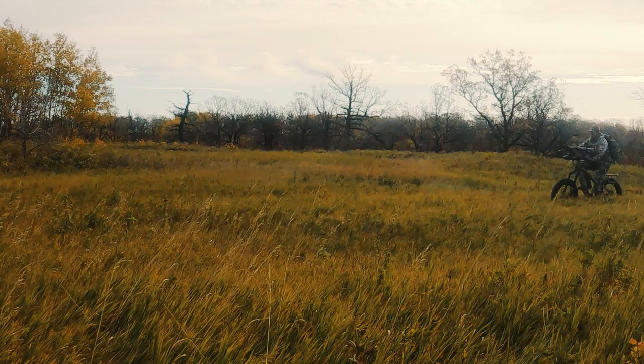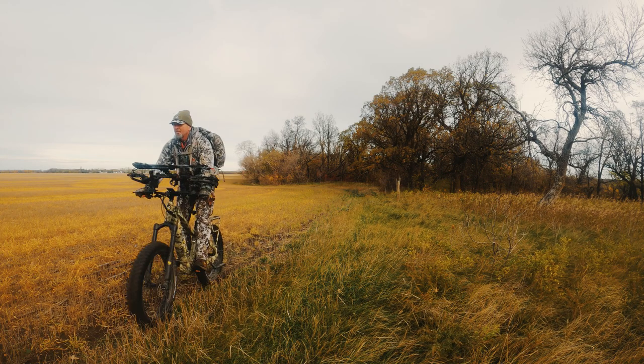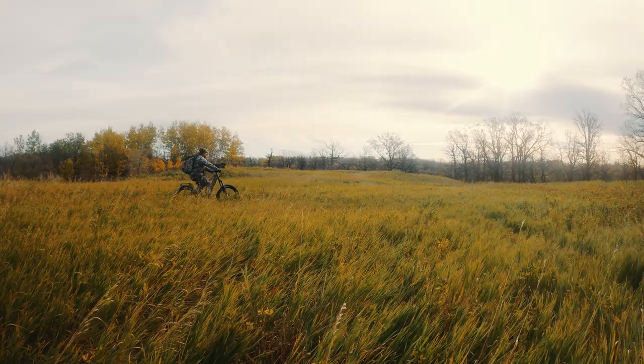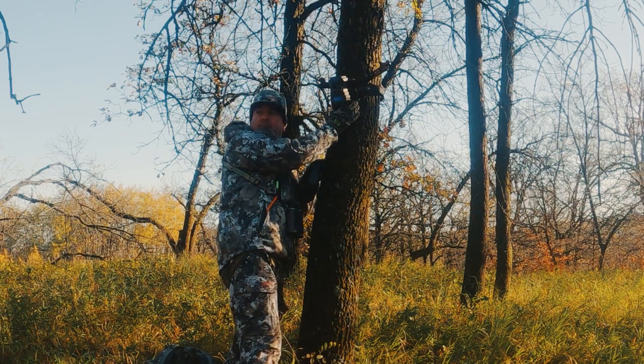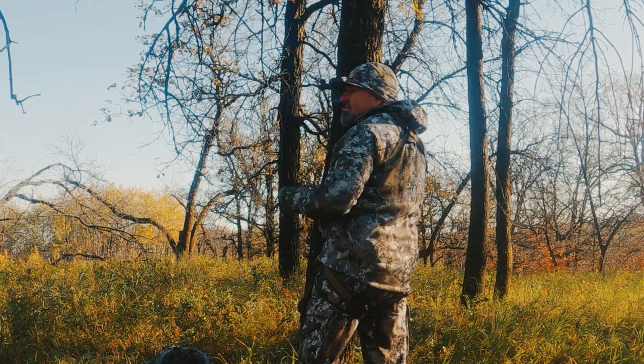During recent hunts in North Dakota and Wisconsin, hunting stretches I'd never hunted before, I was able to use my Quiet Cat to quickly and quietly rule out huge chunks of remote tracks, and simultaneously zero in on those areas that screamed 'hunt me now.' In many cases, I was able to quickly confirm my boots-on-the-ground findings with a handful of trail cams, shuttling them around with more speed and ease than I'm used to.